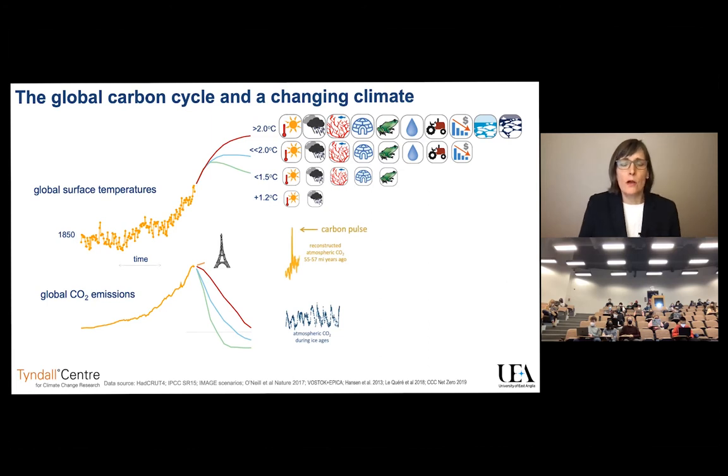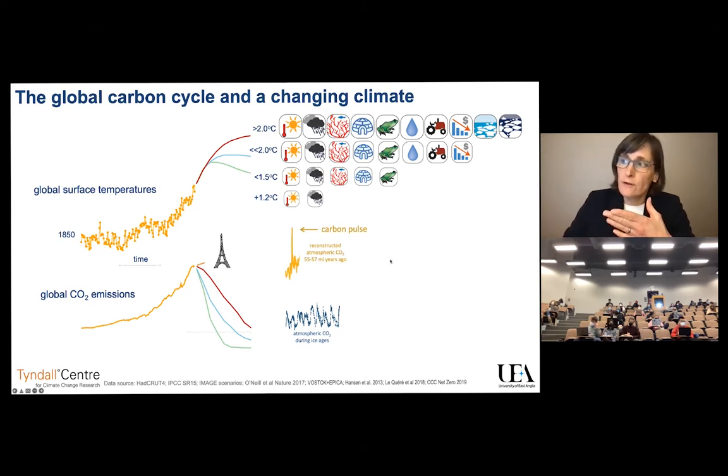We know from the carbon cycle research that the more warming there is in the climate system, the more risk there is to destabilizing stocks of carbon that are stored in the terrestrial and biospheric environment. And we have proxy for this from paleoclimate. We have two types of proxies that are particularly revealing.